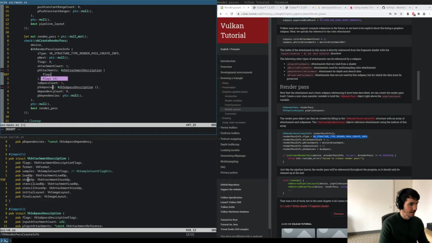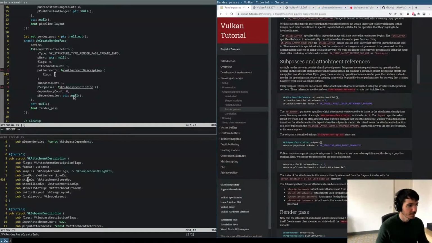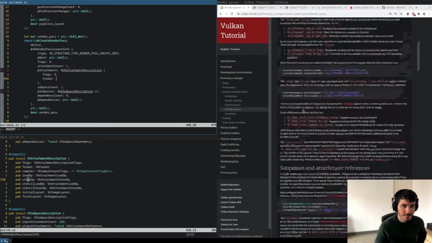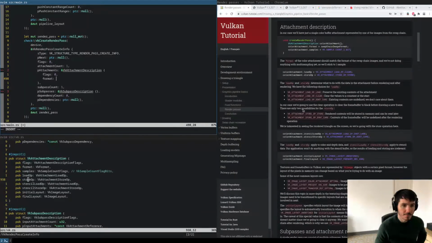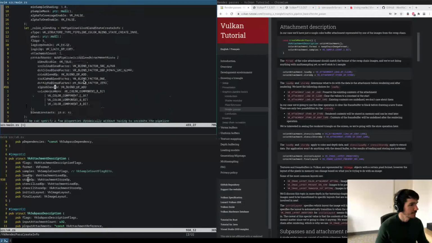So we have flags. Let me see, this is the color attachment. Flags, we are not using them. Format. The format is going to be the same format as in the swap chain, which in my case was hard-coded.